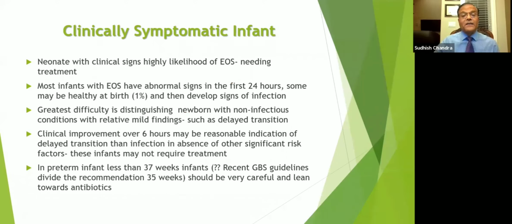Clinically symptomatic babies, again, I almost alluded to everything in this slide, but most babies with early onset sepsis will have some kind of abnormal signs in the first 24 hours, and most of them within the first 6 hours of birth. However, sometimes they will have non-infectious reasons, let's say respiratory distress, that will resolve. But if they have infection, they might have redevelopment or deterioration in their clinical scenario. Then sepsis becomes more likely.